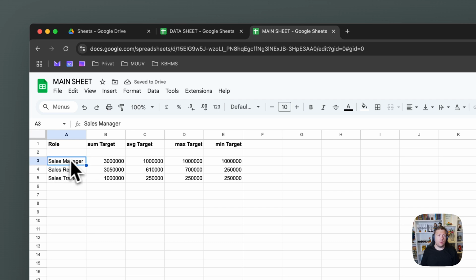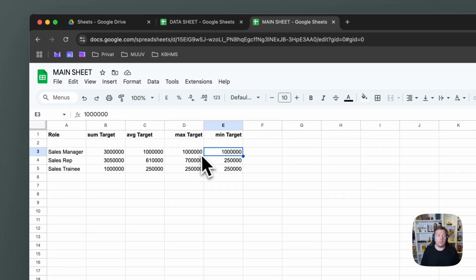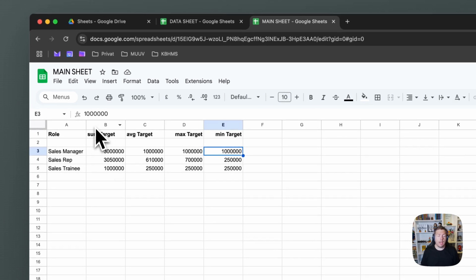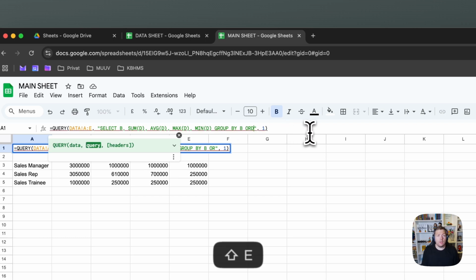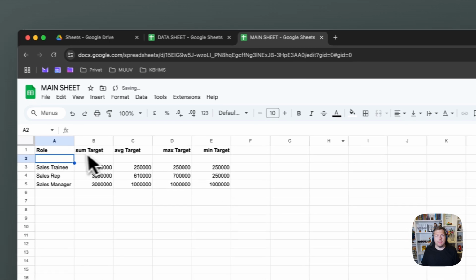So we can see for all sales managers, this is the revenue. For their target, this is their sum target, this is their average target, this is the maximum target, this is the minimum target. And we could do that for all the data and easily show it, and still we can sort it like we used to do. We can still order by average D and do like that.